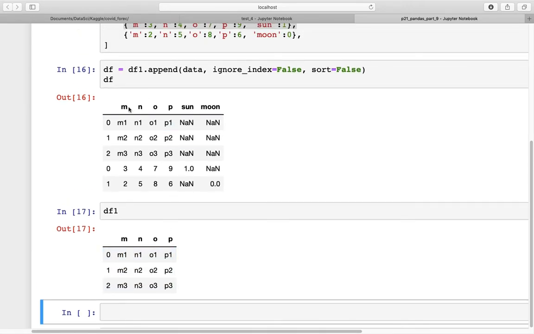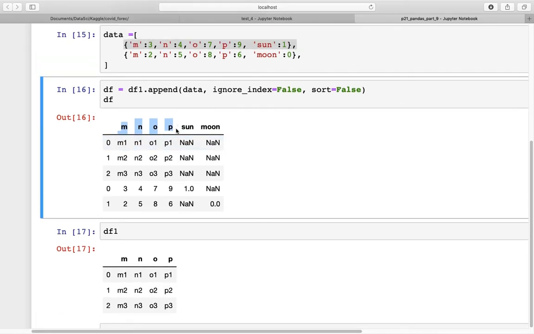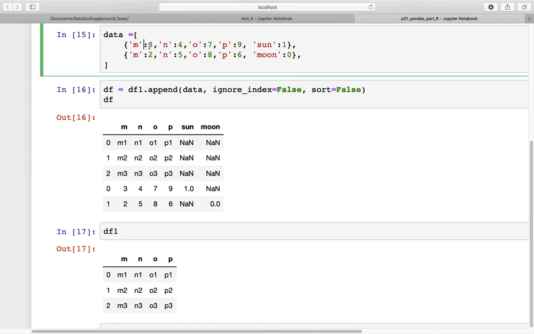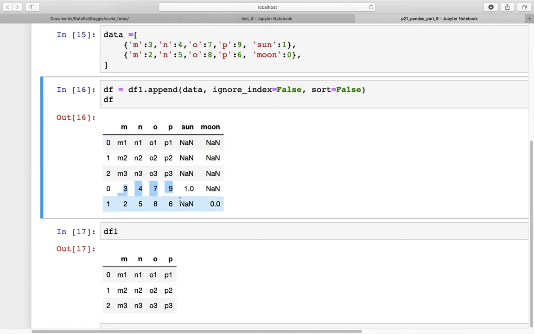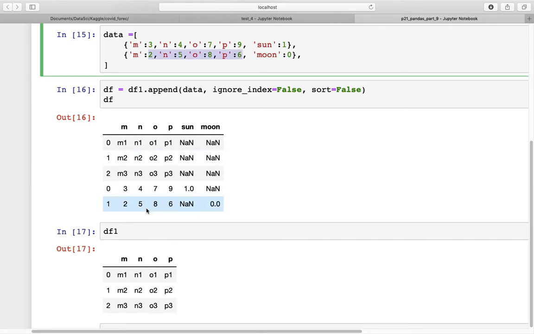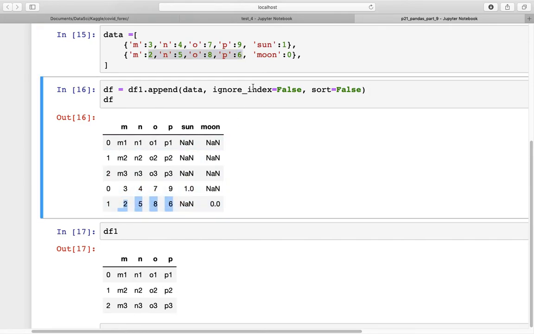So we have M, N, O, P, which are these columns, and the values for M, N, O, P from the dictionaries, so 3, 4, 7, 9, they appear here. So these are appended below the existing data frame df1, and the values for 2, 5, 8, 6 appear right here.